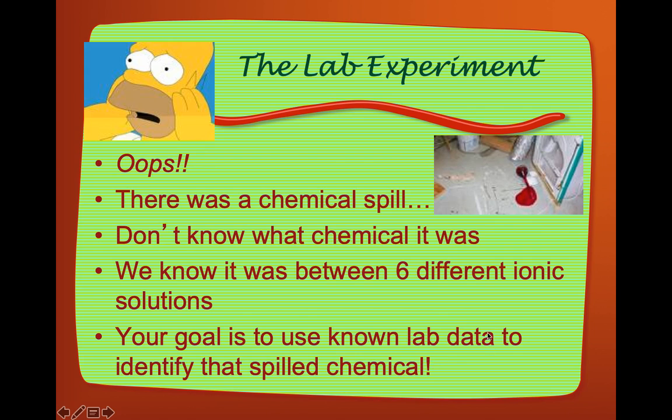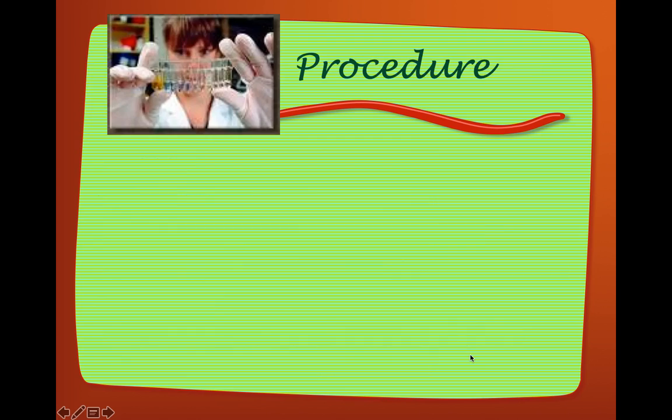So what we're going to do is take some data, and then compare that data to data that we take from the chemical that was spilled, that we don't know the identity of, and we can do matching. It doesn't sound very complicated, but that's a huge part of analytical chemistry and different chemistry experiments and forensics experiments, where you take data of something you know all the details of, and then you match it to tests of a chemical you don't know, and you can identify that unknown. So that's what we're going to do for this lab.